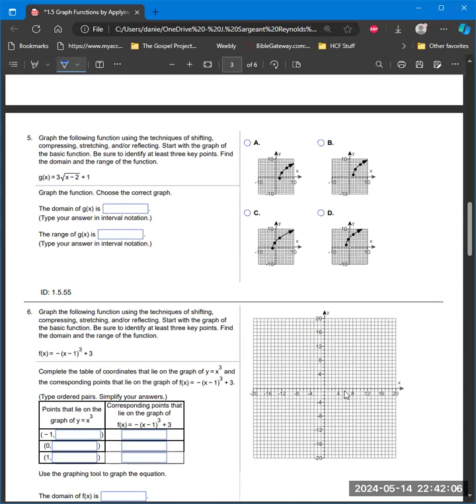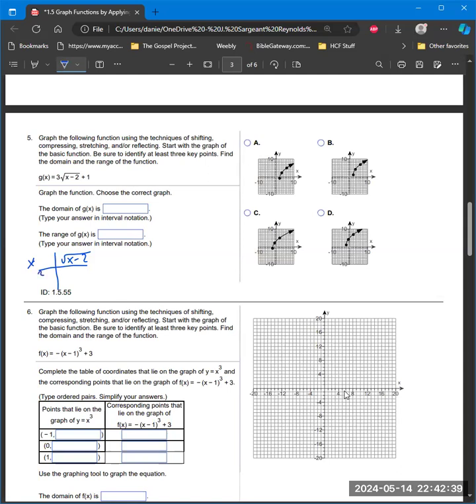So we're going to go right 2, then multiply the y value by 3, and then add 1. This is just following the order of operations. So inside the parentheses first, then multiplication, then addition. So x minus 2, so we're going to add 2 to our original x values here.